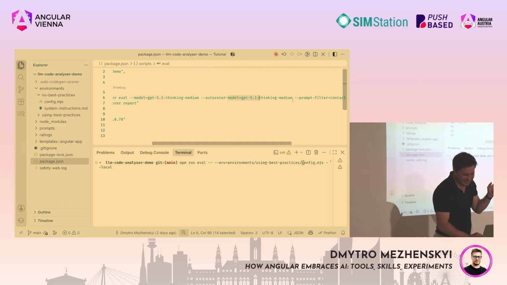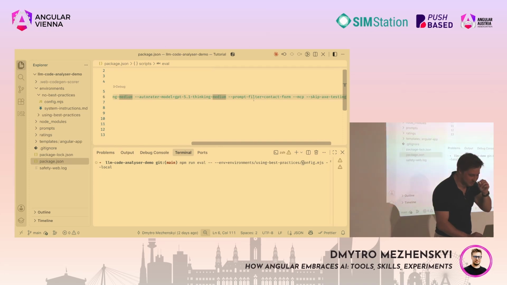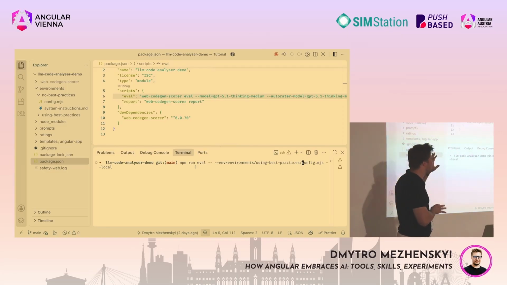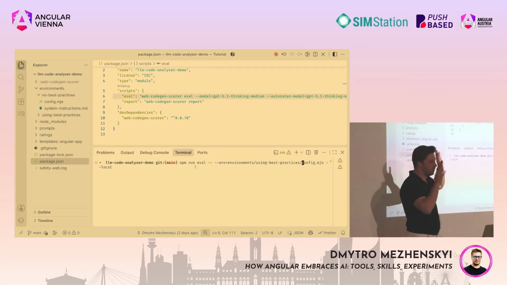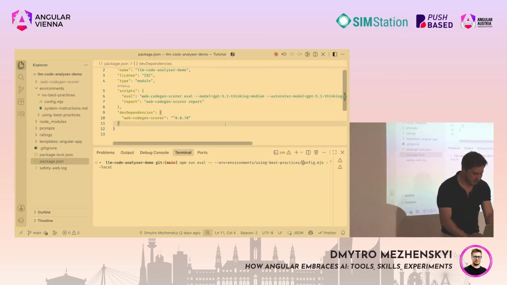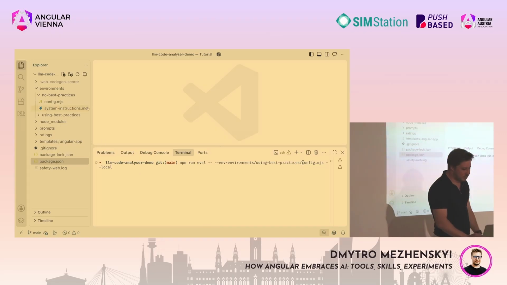I didn't want to pay Anthropic or OpenAI just for a demo. So you run this command. I will not be running it now because it will take some time for the agent to generate everything, but I will show you the result. The result will be the following.